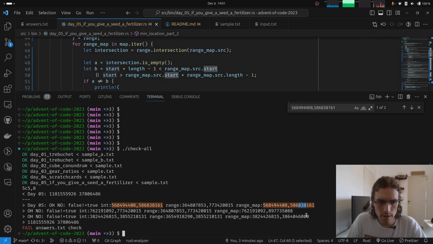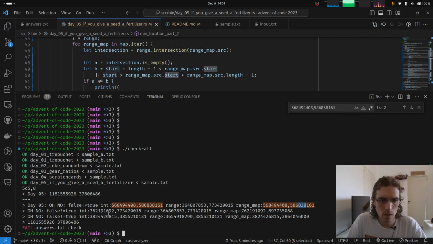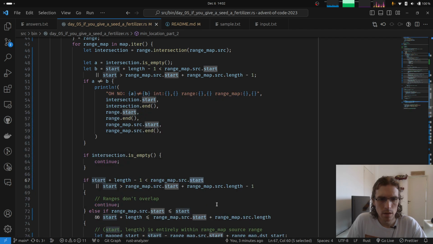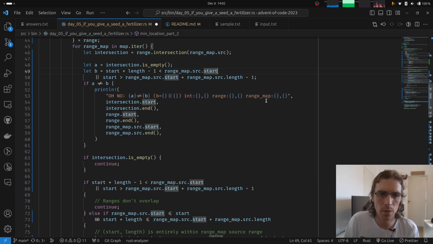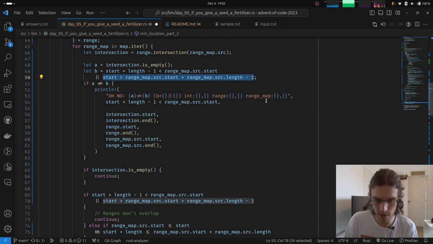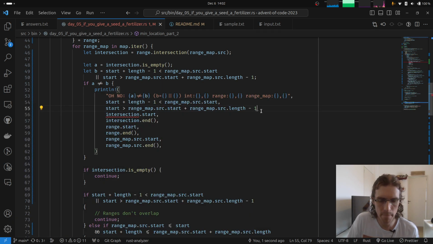586, and the start is not greater than this. Start is 568. So how is this true? How is B true? Damn it. I don't understand. So B equals or, and both of those are these. This is one of the most horrible print debugging statements that I have done in a long while, but once you start with a train of thought, you have to carry on. Commas, of course.